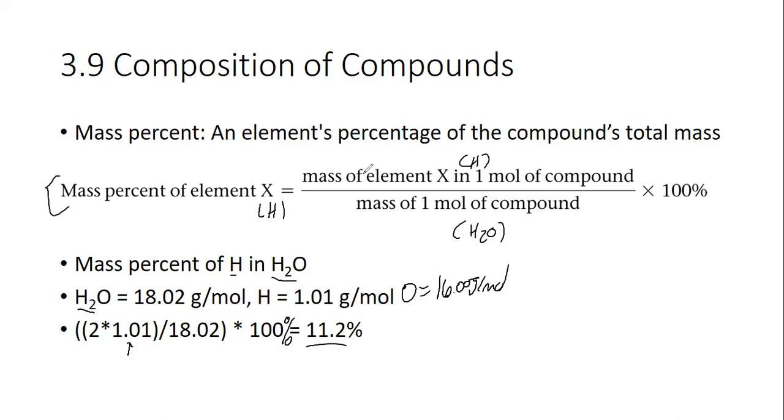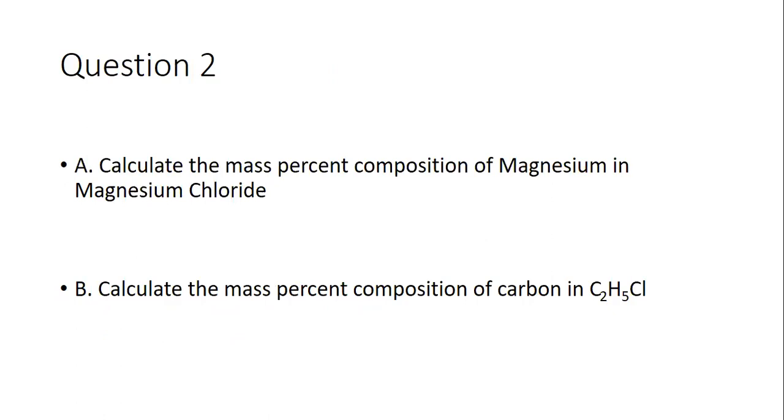All right. So it's one thing to hear me say that. It's another thing to see it in action. So I'll do A as another example, then I'll let you try to do B. So we're going back to our namings for A. What is the mass percent of magnesium in magnesium chloride?